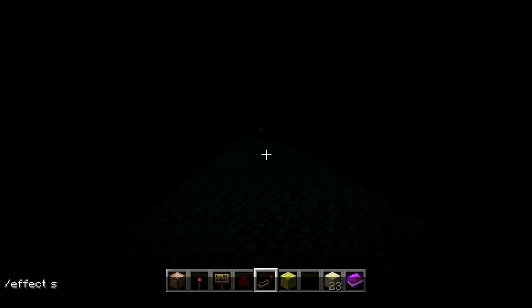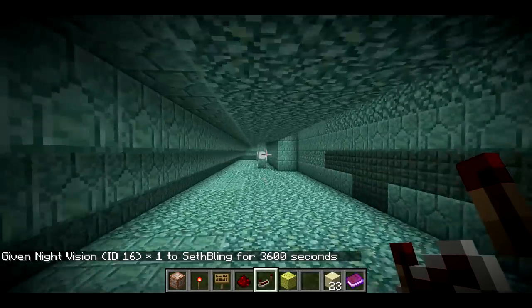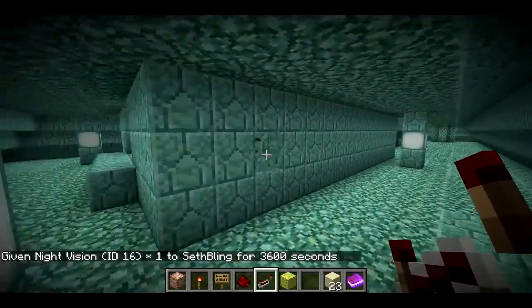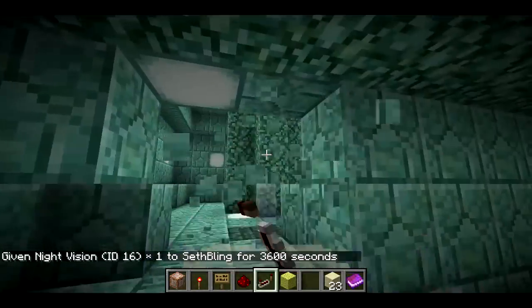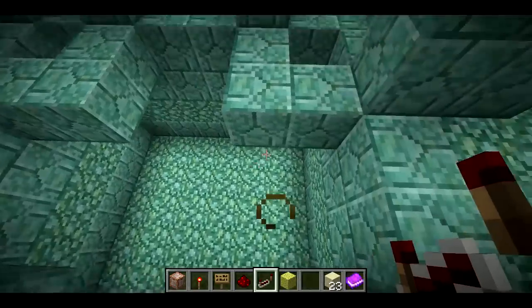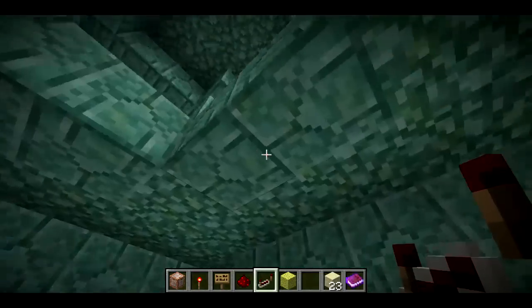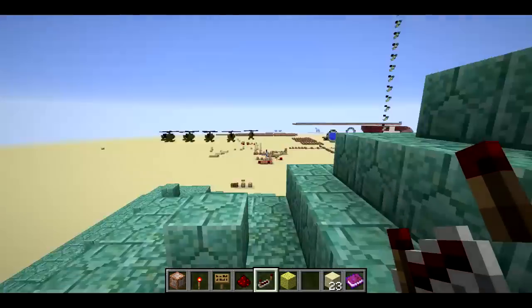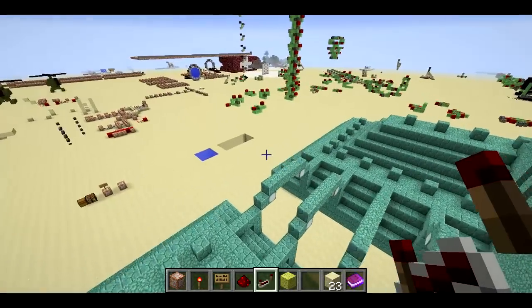Yeah, effect SethBling 16 36. Okay. Yes, there's kind of a bit of crawl space around the edge, but on the inside, it's all the rooms. So I got that mining fatigue effect again there. It kind of makes this startling sound and stuff. Yeah, so sometimes these things do spawn with rooms full of sponge, and that's pretty cool.